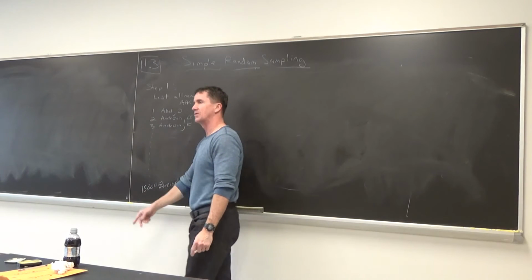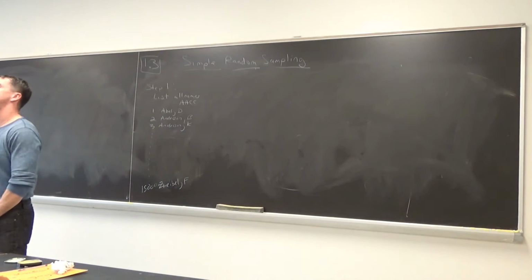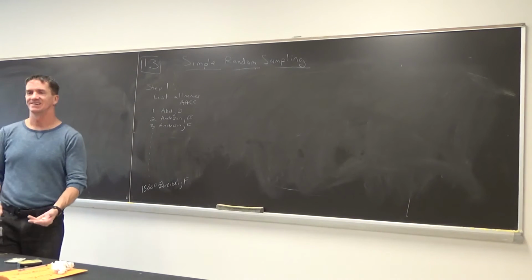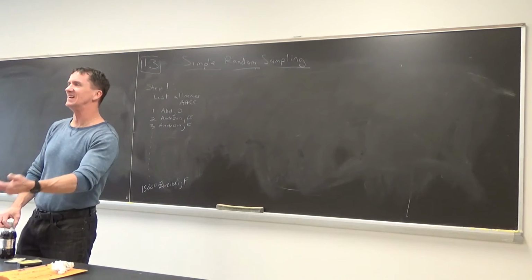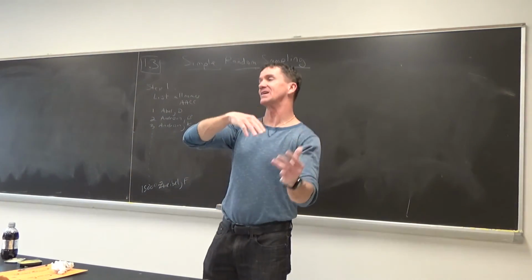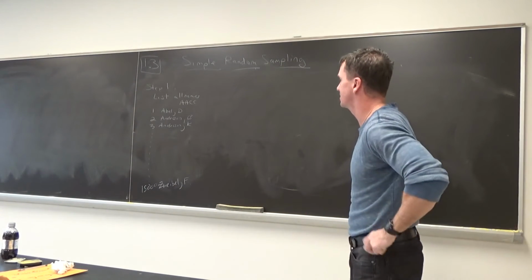Everyone got assigned a number. We use a spreadsheet to do this, right? But that's what's key. I'm doing simple random sampling. See, everyone gets a chance. Even that online student who lives in Germany. They're like, why do they care about the smoking? They're not even here. Well, they're part of the population. Maybe they're going to be taking a class here next semester. You never know, right? Maybe they're coming back. So everyone's going to get a chance.